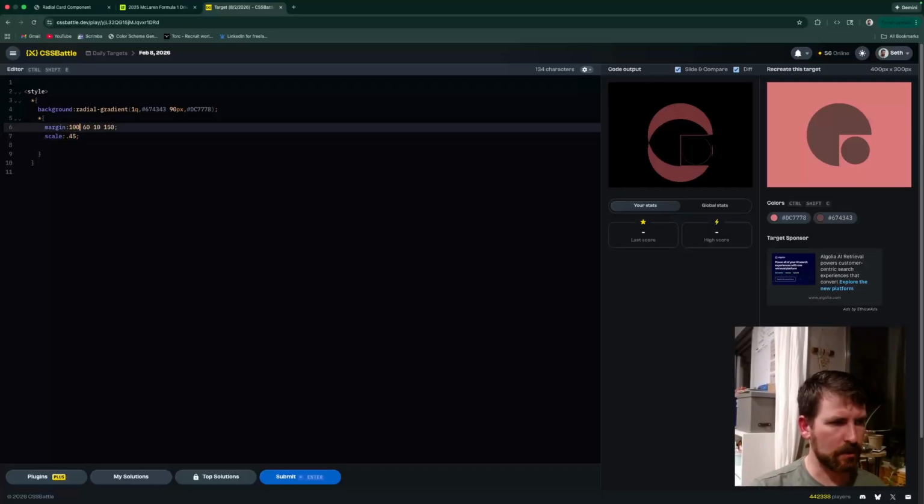I wonder how I can go about 95. No, it is 100 to get the circle in the right spot. I'm gonna have to move the circle up anyways, but then it needs to go down.